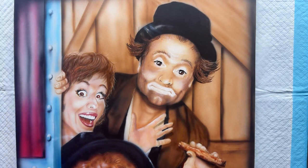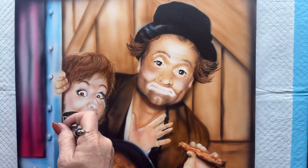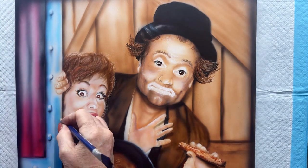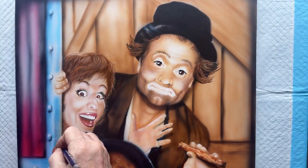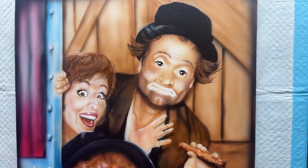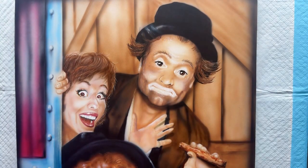There was a little scratch in Carol Burnett's neck that I'm trying to work on here. I'm going in with a little white, covering that back up, and then re-putting in some flesh tones in her neck. Then I'm going back in with the Mars eraser and erasing some of that out. So don't ever think that your work can't be fixed. It can be fixed, even if you got a scratch in there, because this is an aluminum composition panel, and it's very easy to scratch when you're putting airbrush on it. That's why I like to protect it with some Pledge Floor Clear.